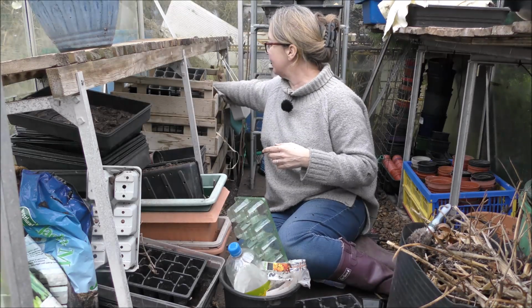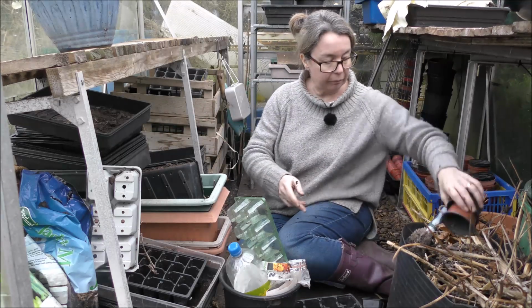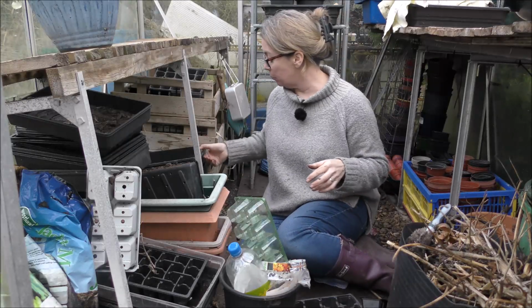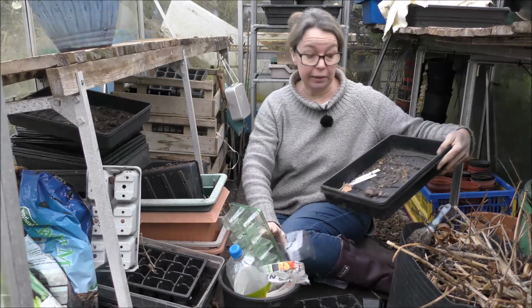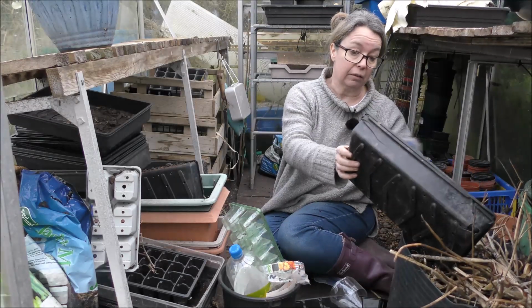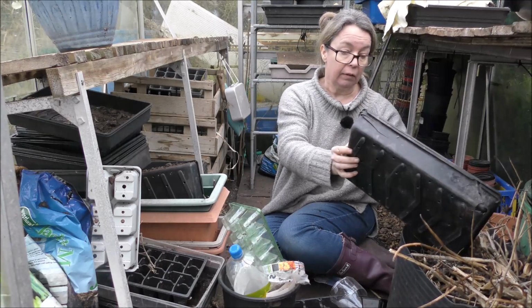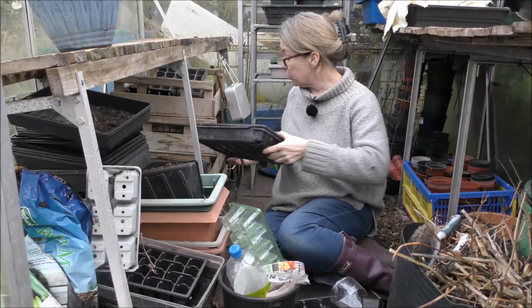Of course, a lot of what you find as well is what the previous owner would have had. So when we took this allotment on, obviously there was a lot, well, it was well stocked. You know, I think the top sheds were full of bamboo canes. I think they've still got loads of pots in. We were really, really lucky. So we took on quite a lot.